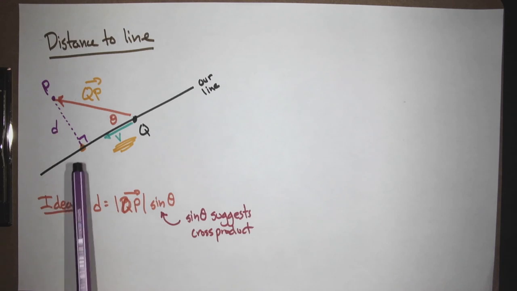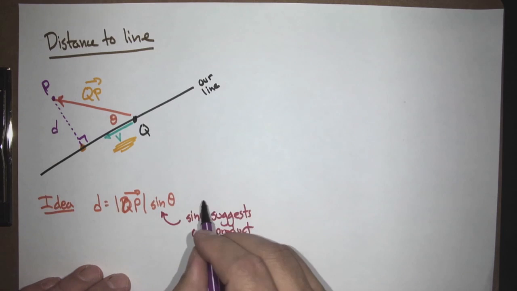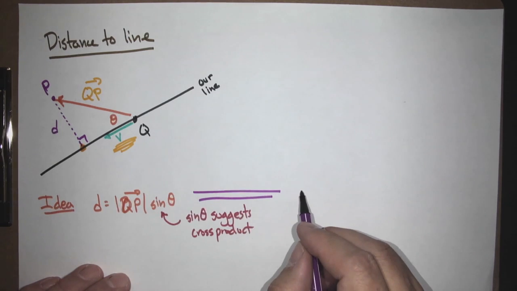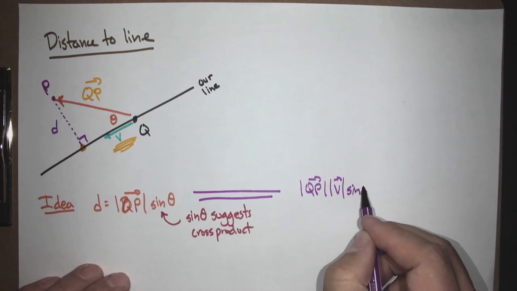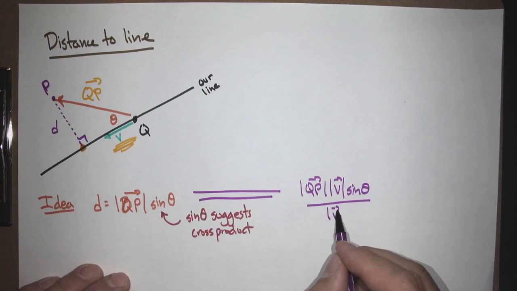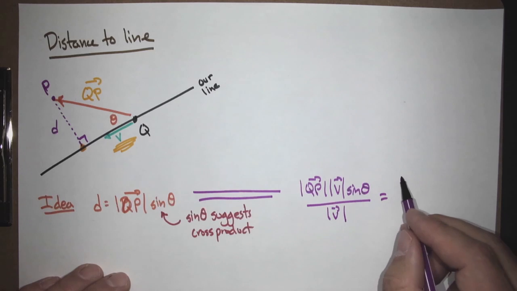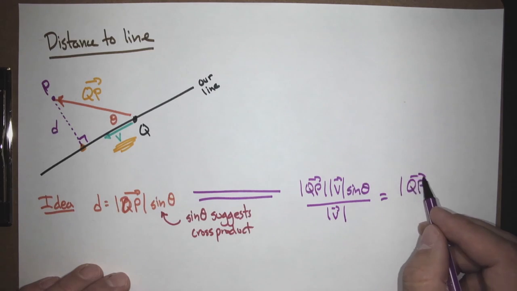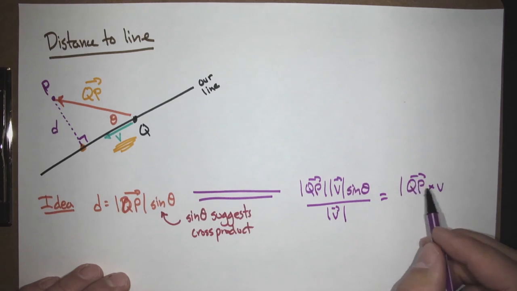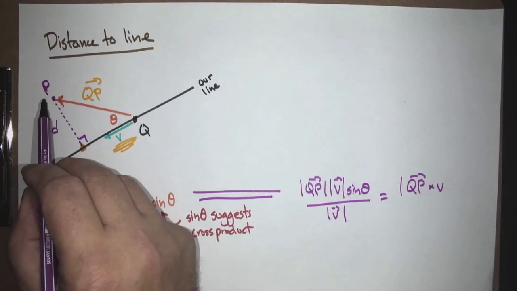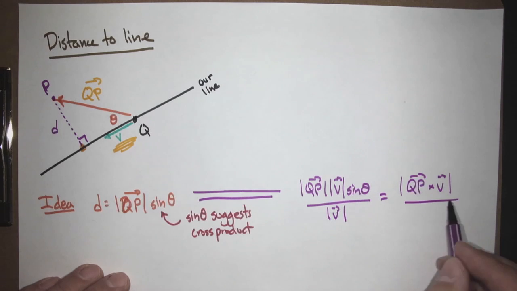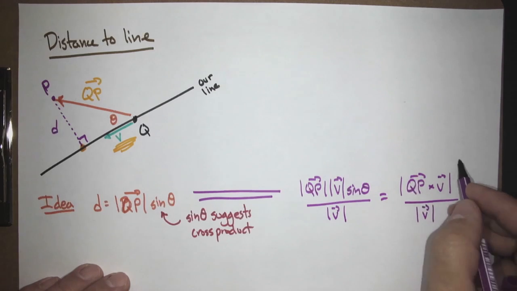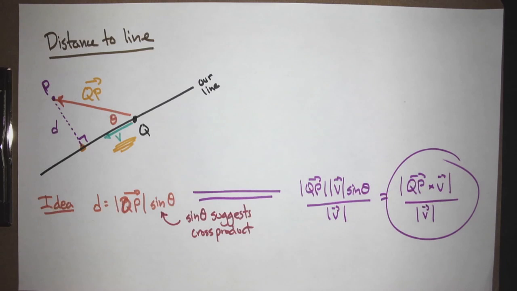You say, well, okay. Where does theta come in? Theta is the angle between QP and V. So you say, well, wouldn't you know that this is the same as the magnitude of QP, the magnitude of V, sine theta, over the magnitude of V. And then the upstairs becomes the magnitude of the cross product. The direction between an arbitrary point on your line and the point you're trying to find the distance to with your vector V, divide by magnitude of V. So that's a formula.